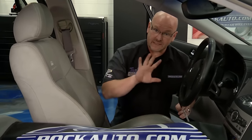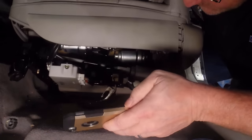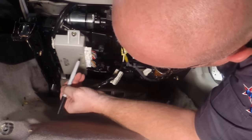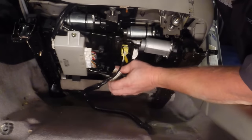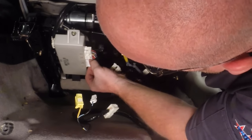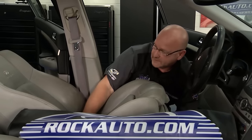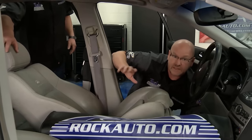Everything's loose. I just got done labeling all the connectors and their mounts. I'm going to tip the seat back and use one of our more high-tech tools — the cell phone — and take a picture of this wiring scheme as a quick reference document. I've got the schematic online, but this is quicker and easier. With the seat tipped up, you can see I labeled the connectors one, two, three, four with a Sharpie. They're animal-plug connectors that come out one at a time. Let me get the master disconnected, then work out the remaining connectors — they only go one way and line up with their labels. This is a point where you probably need a buddy. Chief Tech Chase is going to join me and help get this beastie seat out. We don't want to damage anything, so we'll be slow and methodical and get this over to the bench for a proper diagnosis.